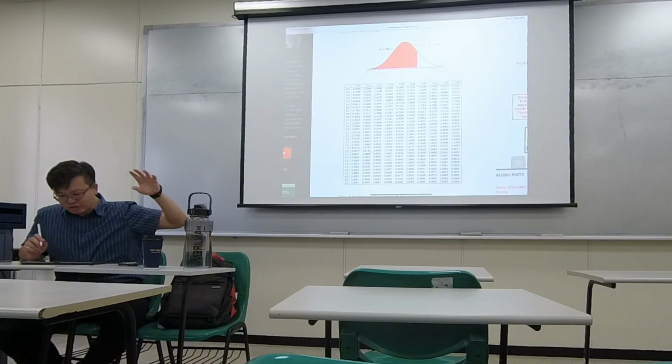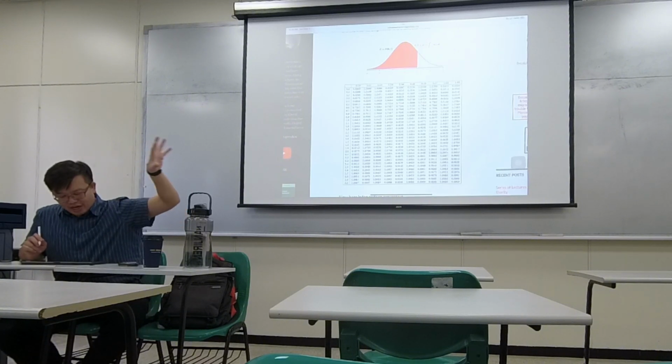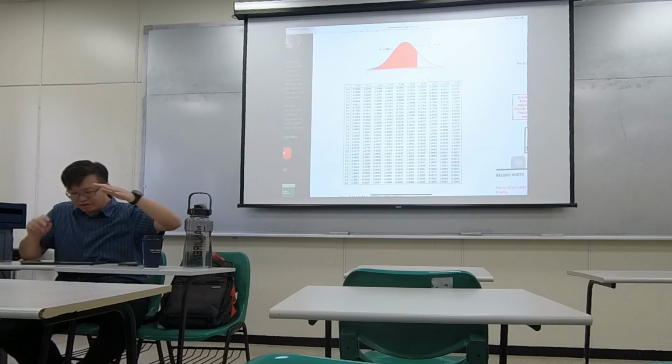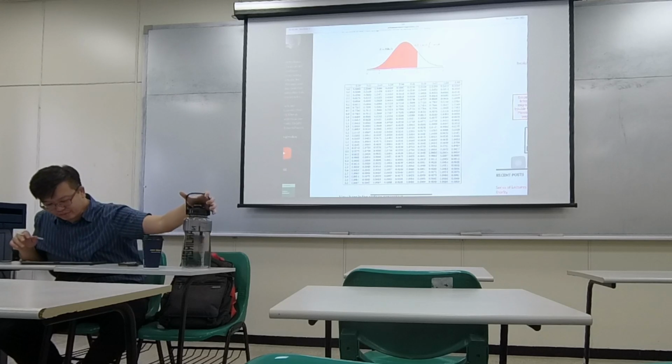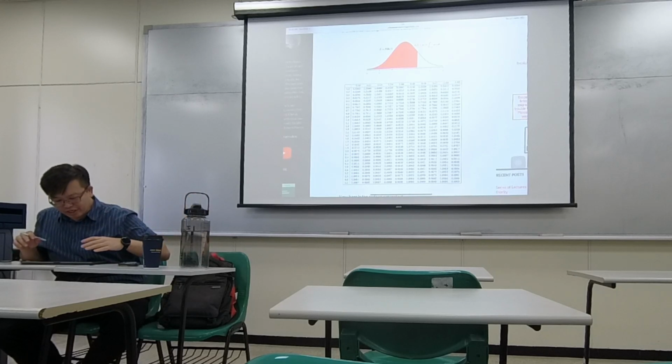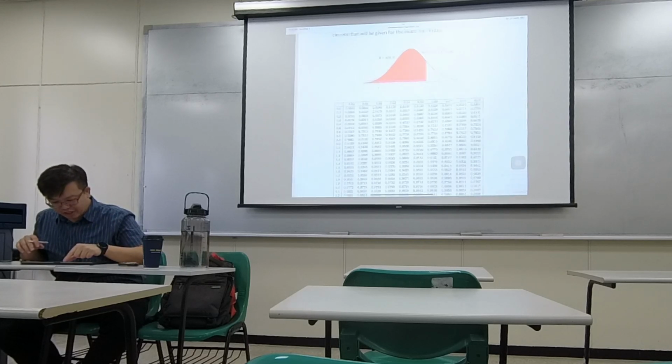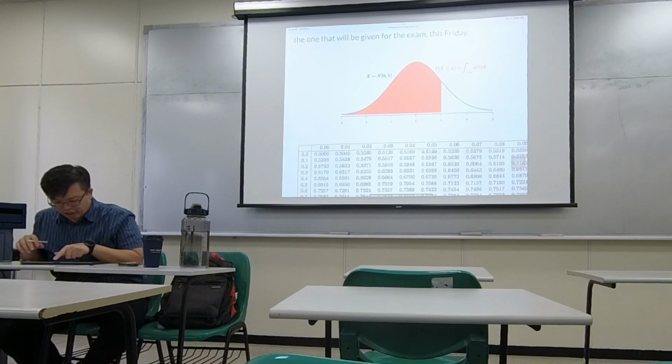If you try to compute the area percentage underneath this dome shape, it already computes everything for you in the table. In this particular case, it's showing a red area from negative infinity to 1.